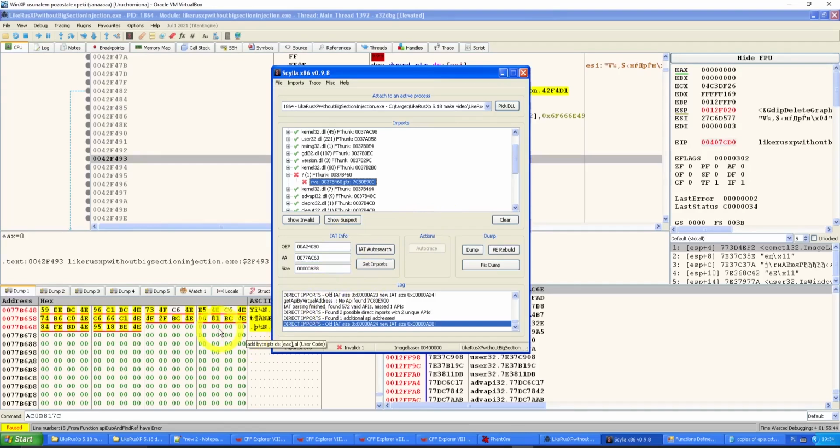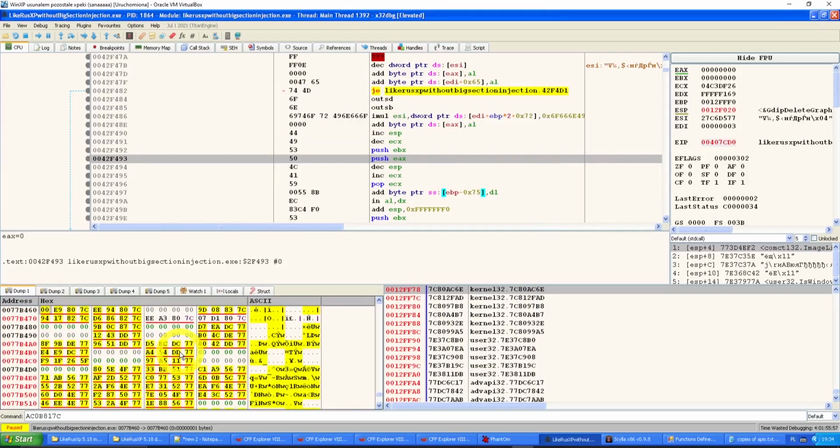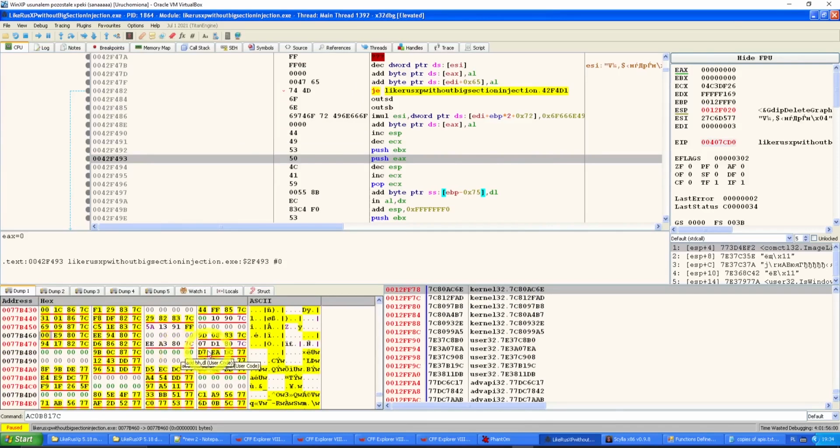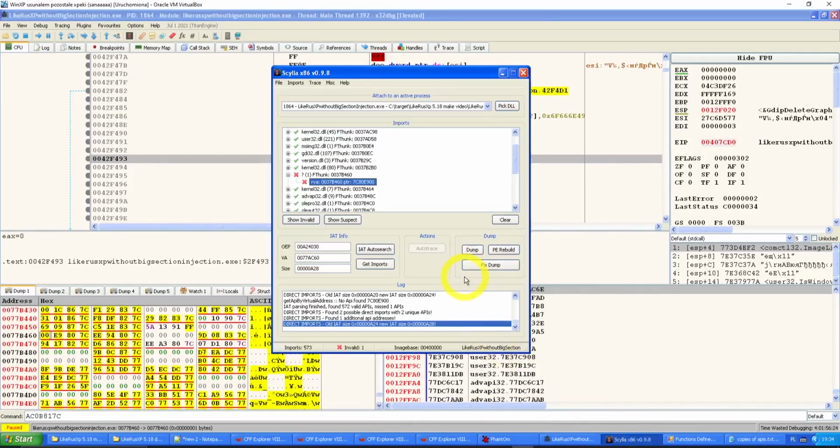77 before 60. But what's the problem? The 0 again. I don't like zeros. Why is it not resolved?